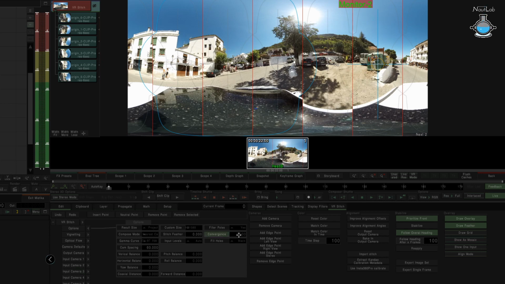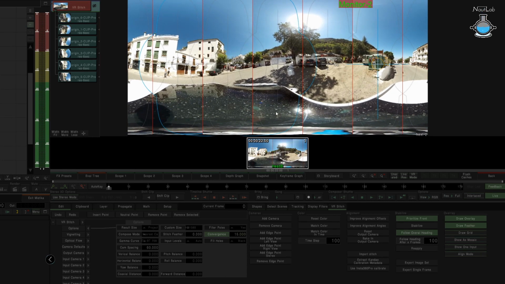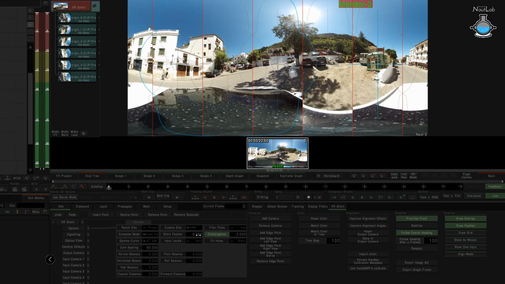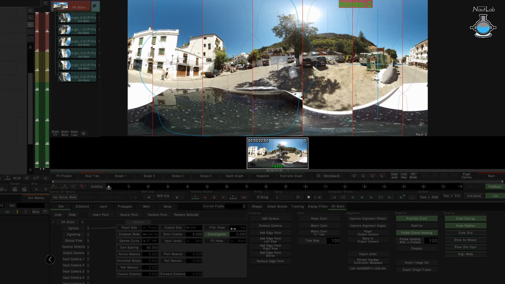If I use the convergence slider and I slide the convergence out and line up the vehicle, you can see that that's great. But look at the middle distance. Everything is completely repeated. So there's no way that I can stitch all of that. If, however, I line up the middle distance better, so here, these windows here, if I just pull this back out a bit, you can see that these windows are doubling up. So if I pull those in, that's probably about where it needs to be. The problem now is, of course, the vehicle's even worse.